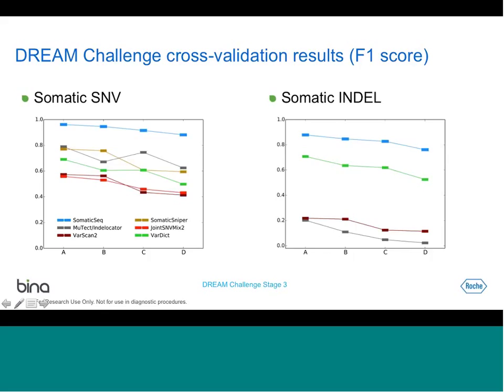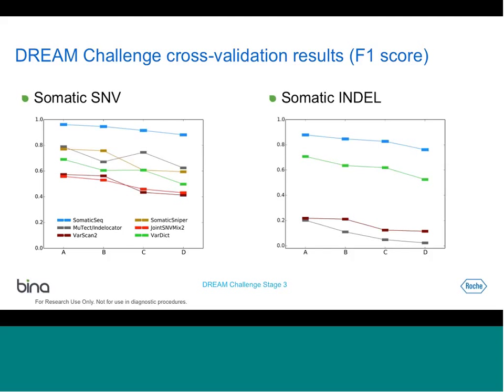all the way to D, but it's still a very accurate result, and it is more accurate than any of the individual tools that it has incorporated. Similar results for insertion deletion. As you go from easy data to challenging data, the accuracy decreases, but SomaticSeq also still performs quite well.